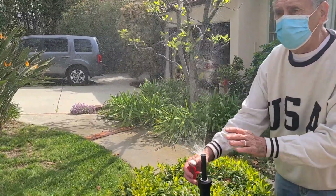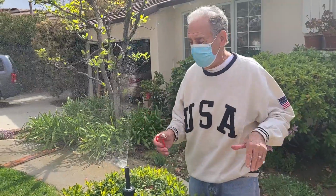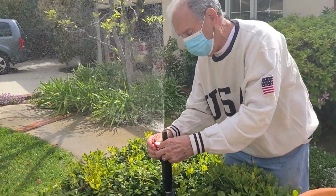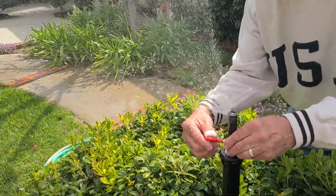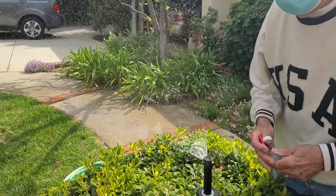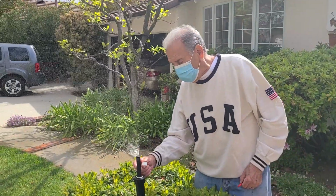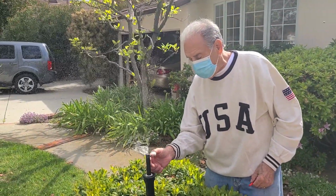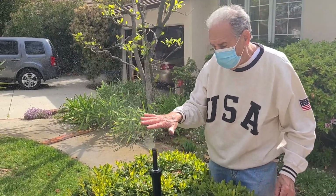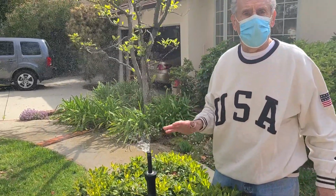And we guarantee, no matter how much your pressure is, even if it's 175 pounds of pressure, that if you are under 14 feet, you will not have misting and fogging, no matter what. Okay. So I'm going to bring it down to about 10 feet. And I'm getting higher uniformity because there's a chamber between the little valve and the nozzle. The chamber means the water is pushed out of the nozzle with less turbulence. That's why we get higher uniformity.